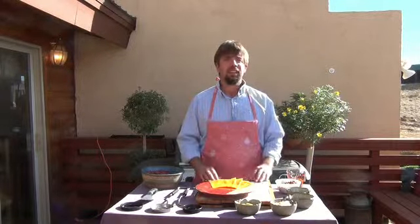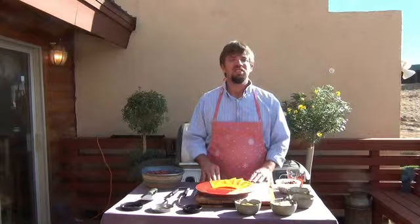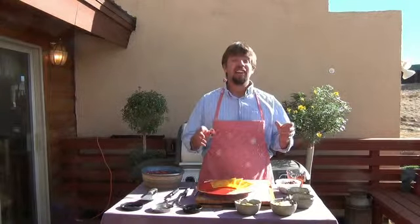While the hamburgers are cooking, let me tell you about some of the quality burgers we've come up with. We're cooking the Cowboy — it's got beans, red chili, green chilies, and cheddar cheese. We're also cooking the Sun Deck Burger — my favorite — with blue cheese, sautéed mushrooms, onions, and topped with Swiss cheese. Other flavors include the Reuben Burger with sauerkraut, thousand island dressing, and Swiss; the Apple Deluxe with caramelized apple, onions, and brie cheese; and the Hawaiian, which can be made with turkey or chicken and topped with a slice of pineapple.